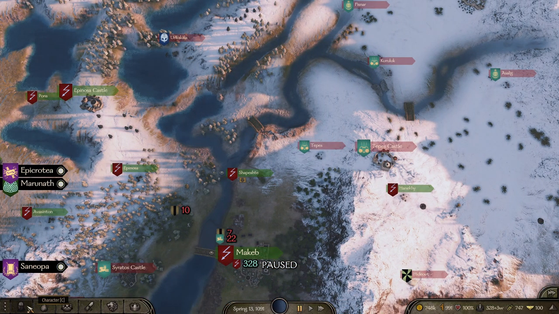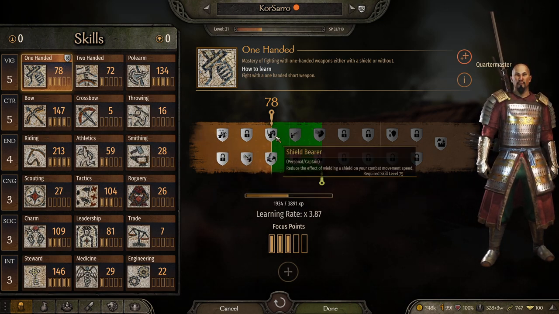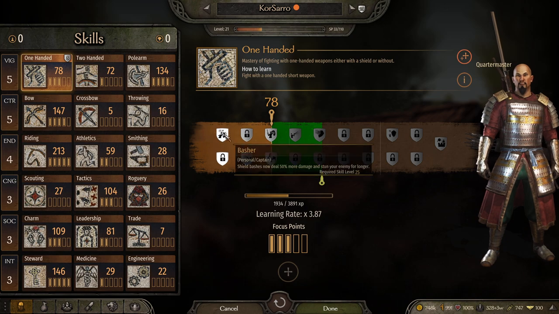I did take a look at the patch and I saw that one of the things that was implemented was a bunch of one-handed traits. Oh, and they got reset? They got reset.